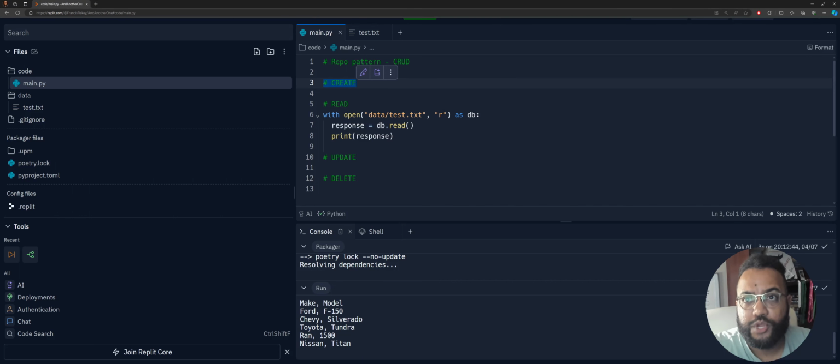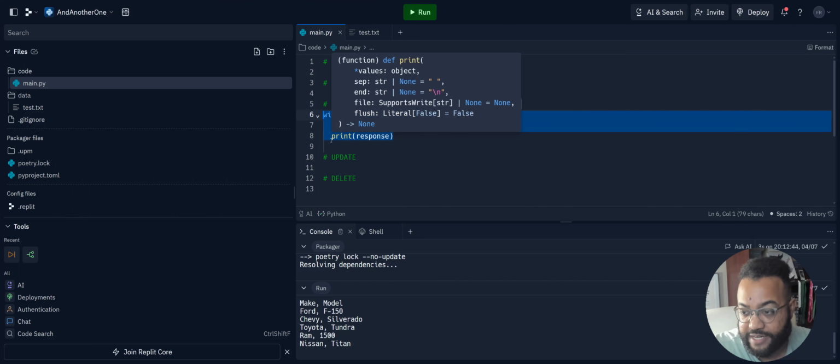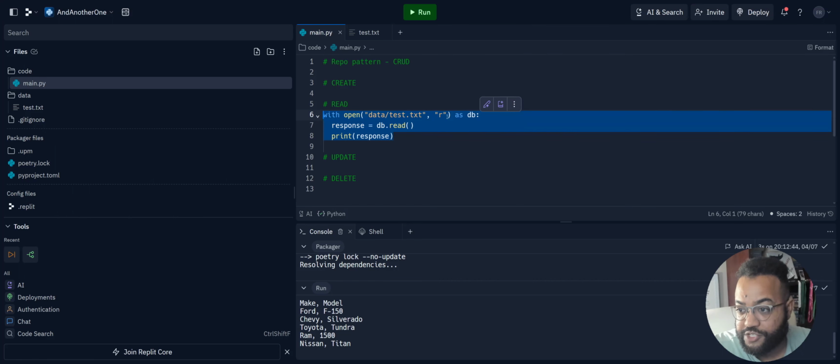Okay? So when we write to a file, what we're normally doing is one of two things. Either we're writing and modifying the content of the file, or we are writing and wiping that file and putting a new set of data in the file. And there are different ways of doing this. So, for instance here, line 6 to line 8 is scoped just to read. But if I wanted to change this to read write, I can say R+. And then I don't necessarily need to just read or write. So I can say read, right?